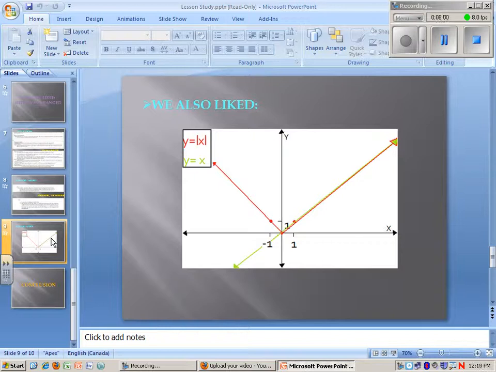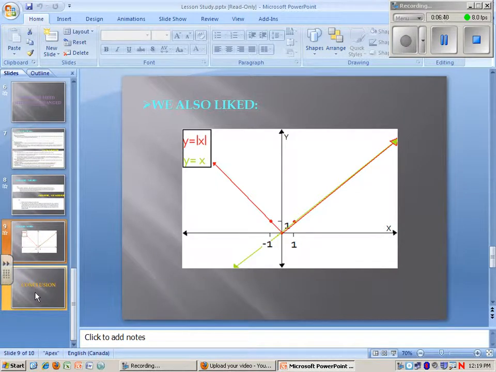Then the last thing we talked about was we liked how Kyle went through the comparison of functions. He went over the comparison in graph form of a function and then the graph of its absolute function and compared them over top of each other. We thought this would be a good way for students to visually compare the two and realize what an absolute function does to it, and we thought that it would be very good for students who maybe don't understand the number line concept. They might understand the graphical form more.